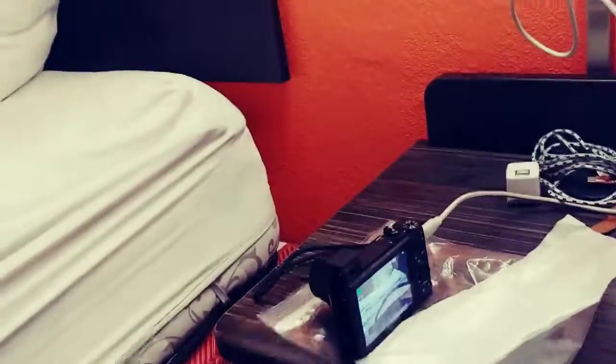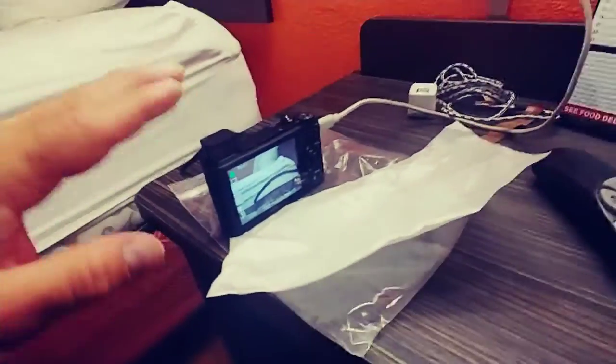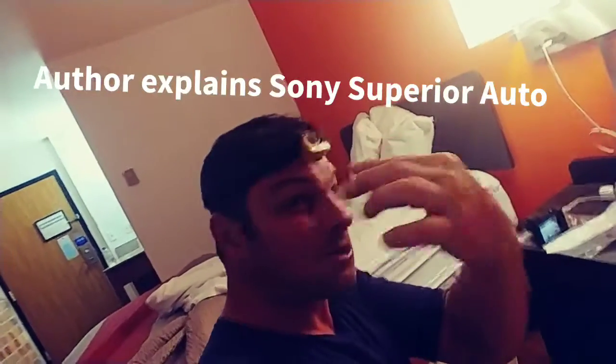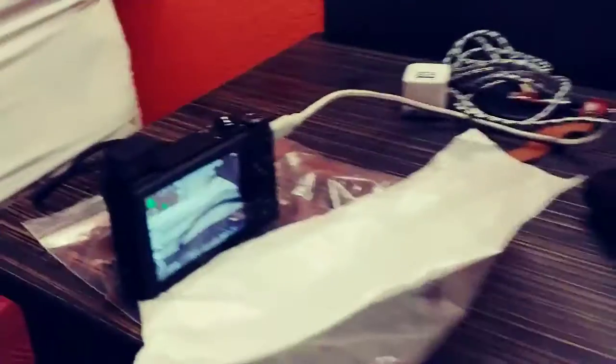Now, if you're out there in the desert, oh, where's my lens? Can we do this? I don't know. Yeah, we can't do that, but it's pretty cool because I didn't think about the uses of this if it's super bright out and you're just trying to see something. And it's got this superior auto. Superior auto is another word for high dynamic range. It auto brackets the shot so your dynamic range, what you can see, is better. You don't have to sit there on the computer and combine a bunch of shots. It's ready. It's like boom.